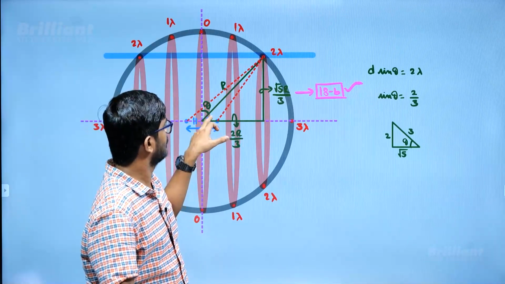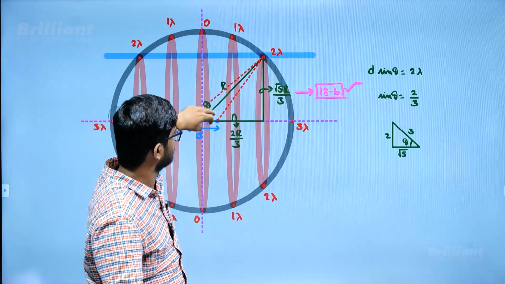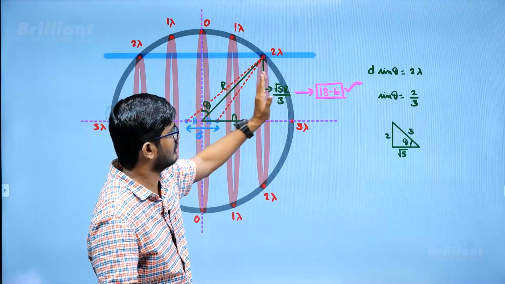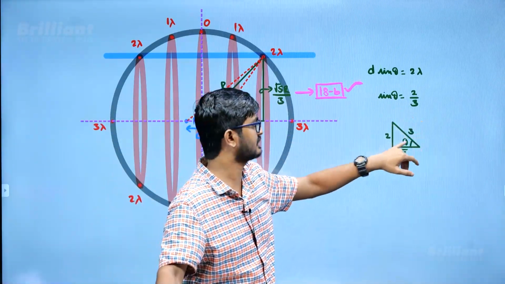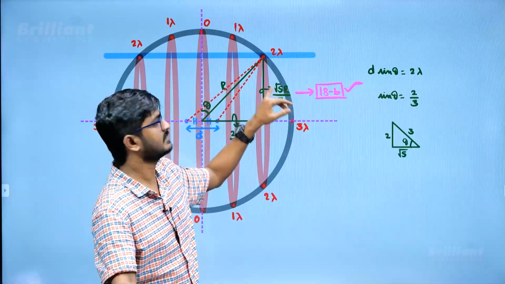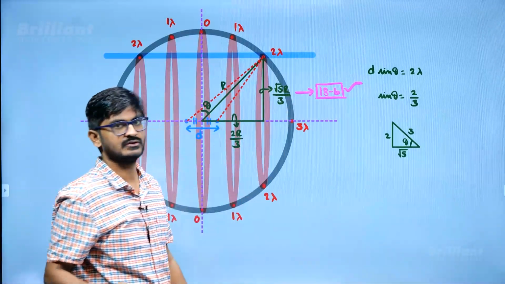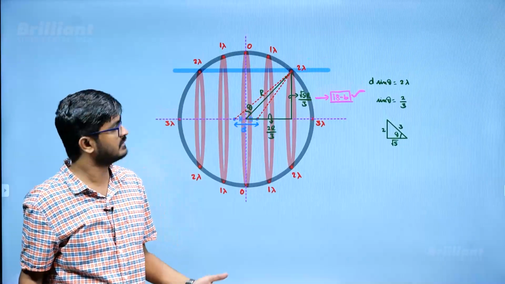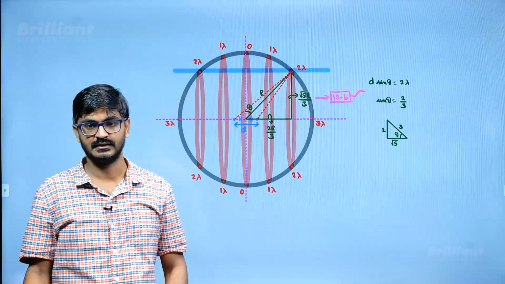So then if I want to find this length, this is 90 minus theta. So r cos 90 minus theta, this is r sin 90 minus theta. So r cos theta. Sin theta is 2 by 3, so cos theta is root 5 by 3. So r cos theta is root 5 r by 3. If you want to find the circumference, circumference is going to be 2 pi into that radius, which will give you option B. So it will be circular, 2 pi into radius, where the radius is root 5 r by 3, right.